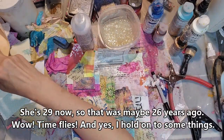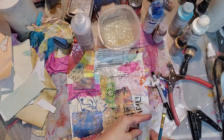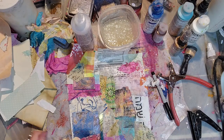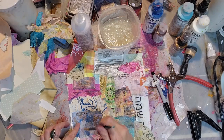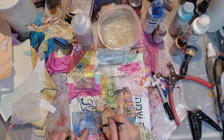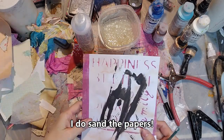So anyway, I decided that I'll save my tissue paper for the top of it, because obviously I don't want it by itself, because it will be way too thin, and it'll be interesting if I go to sand it, what will happen. So I kind of want to try sanding this. I don't know how that's gonna go over.